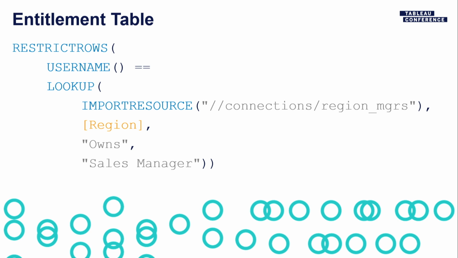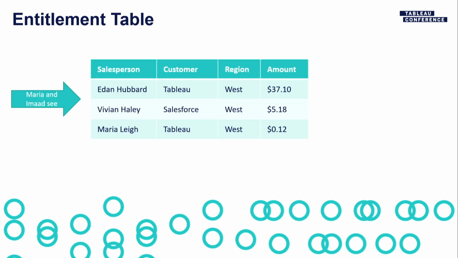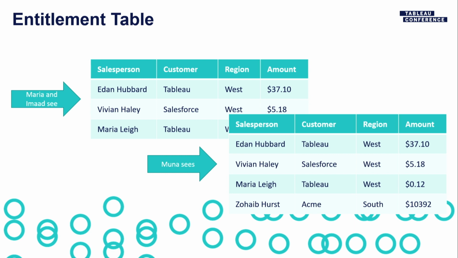And the results we would get of that are what you would expect. If you are a manager of the West region, you'll see all the West rows. If you're a manager of multiple regions, like Muna is, you can see all the rows from multiple regions. So we got the same results as we did before, but the difference is that these are applied at the table level, no matter where they're coming from, no matter how we access this data, join it with whatever else.